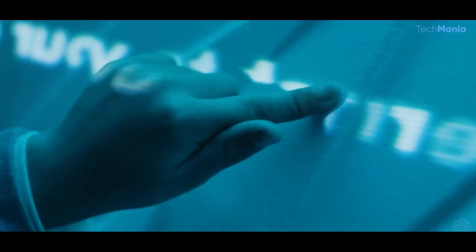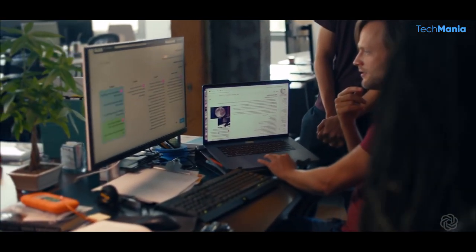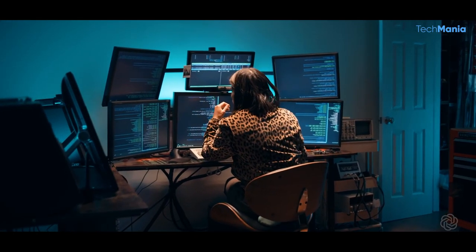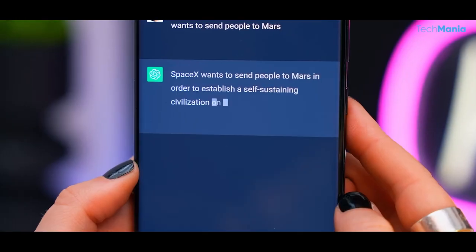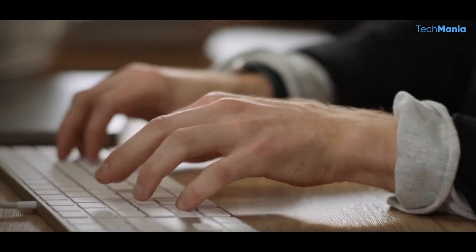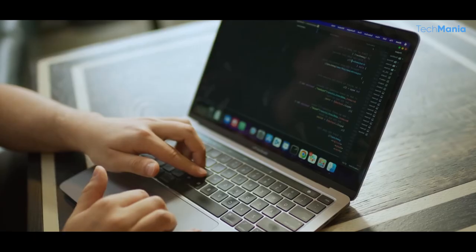Number 1: ChatGPT. Last but not least, everyone's favorite — the famous ChatGPT by OpenAI. One of the most impressive things about OpenAI is its team of experts, including co-founder Elon Musk and renowned AI researchers such as Ilya Sutskever and Greg Brockman. It's no surprise that OpenAI's ChatGPT is at the forefront of AI research and development. ChatGPT is a powerful tool that can generate human-like text based on given prompts, and has already been used in various applications from chatbots and virtual assistants to content creation and language translation.